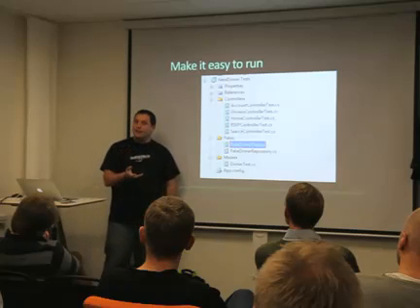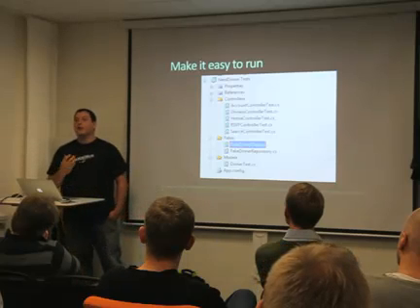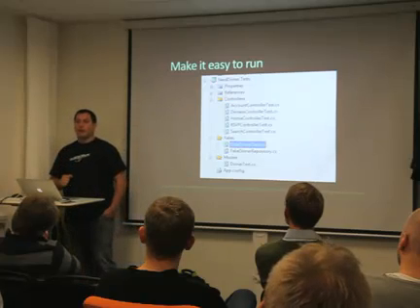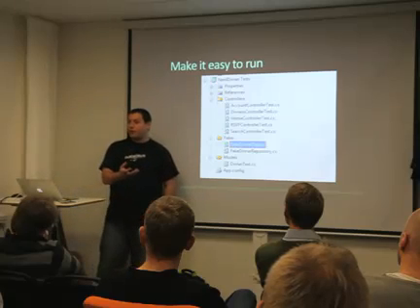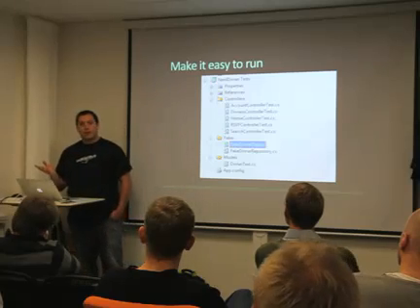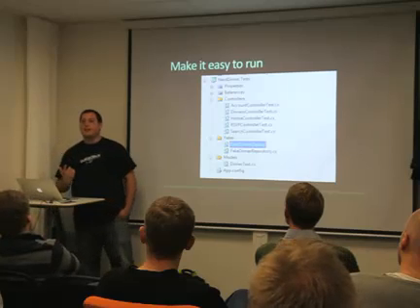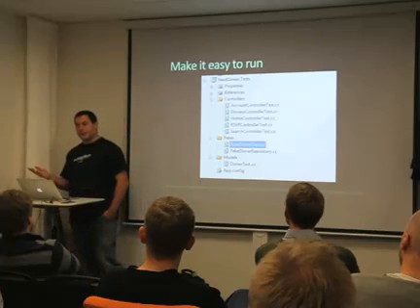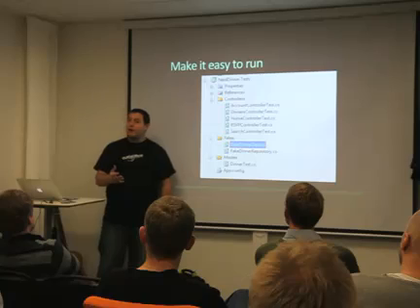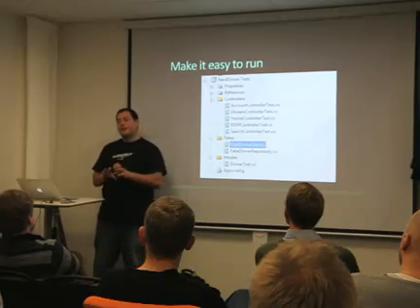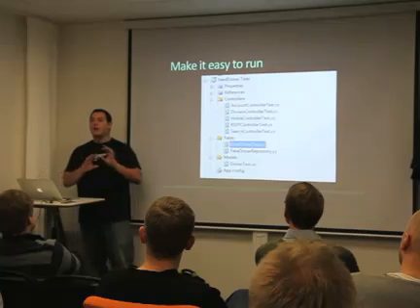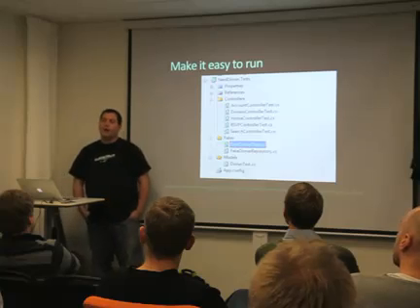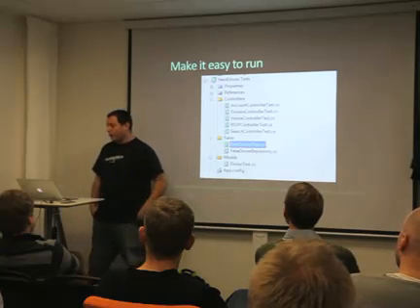So if I'm using the file system, I don't consider it a unit test. If I'm using a database, I don't think it's a unit test. If I'm using a random number generator, I don't think it's a unit test, because I don't have control of a random number generator, and because it's not consistent. Every time I run the test, I get a different number. So every time I run it, it's actually a different test. So a random number generator might have its place in a test, but it's not in the unit test folder, and it's not in the unit test project. I would have an integration test project and a unit test project for any production code project that I would write.